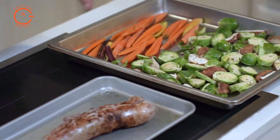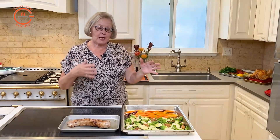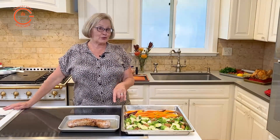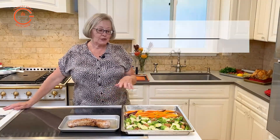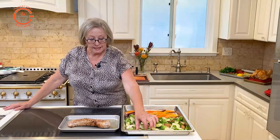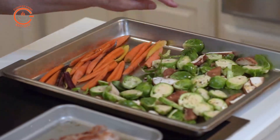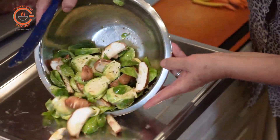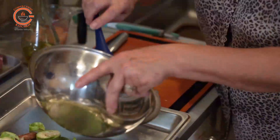The vegetables, to make it a quick one-dish meal, should have approximately the same cooking time as the meat, although the meat should come out a few minutes in advance so that it can rest before you slice it. I have these lovely fresh brussels sprouts which I sliced — that way they'll cook much faster. I also have some shiitake mushrooms and some petite carrots which I've sliced lengthwise. So the approximate cooking time will be between 15 and 20 minutes.